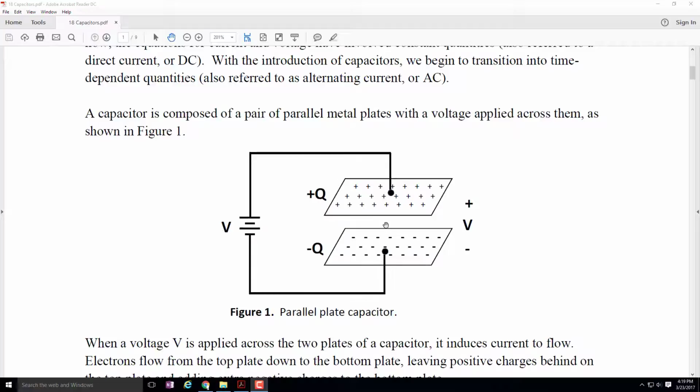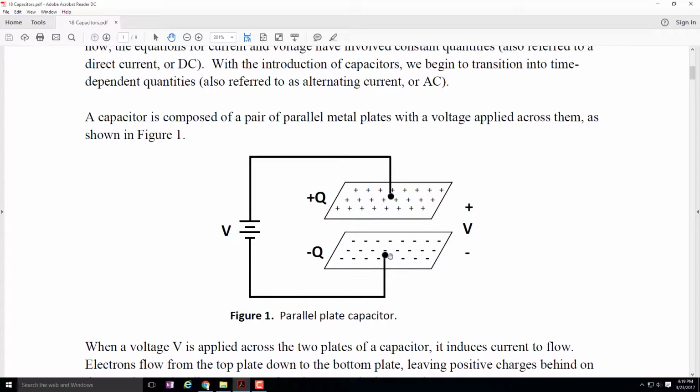So the electrons are flowing away from the top plate and they're flowing onto the bottom plate. Now there's a gap here. They can't go between the two plates. They would love to be able to make a complete loop. But it's sort of like if you go on a vacation, but you end up at the neighbor's house rather than coming back to your own house. You start on the top plate, you go all the way around through the voltage source, you come in on the bottom plate, and then you have to stop there. So you're leaving behind a net positive charge on the top plate, and you're accumulating negative charge on the bottom plate. That's what happens with a capacitor.